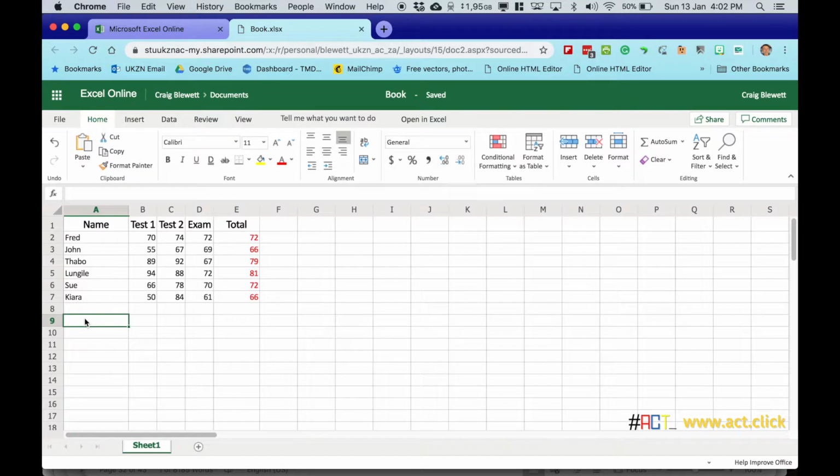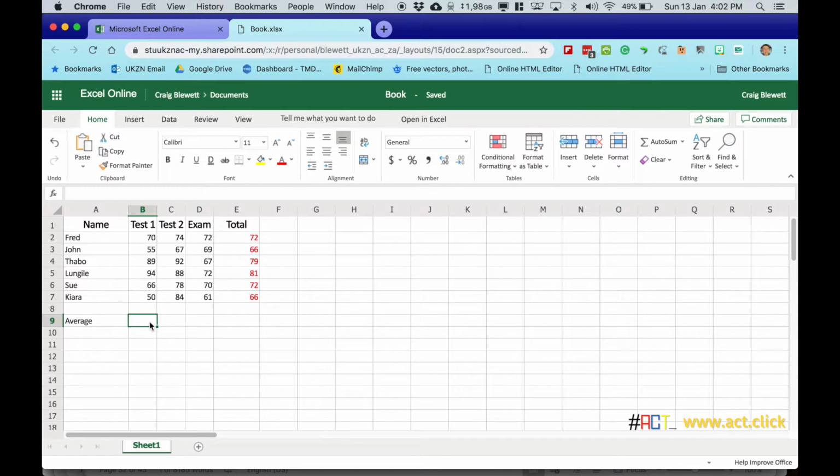So let's say we do want to work out the average. Let's put average down here, and we want to see what was the average for each test. We could do that by putting in a formula that says equals that, plus 89, plus, all the way down, and then divide it by the number of rows or the number of students. The problem with that is that if you added another student, you would have to change your formula. At the moment we've got 6 students, so we would divide by 6, but if you added another student, you'd have to divide by 7. Rather than do that, you use what's called functions.